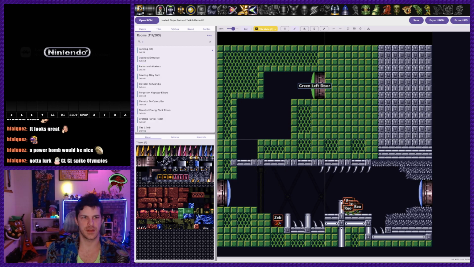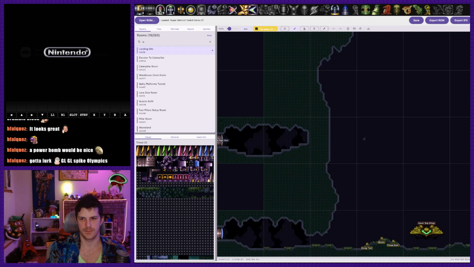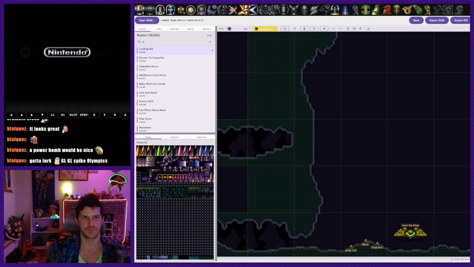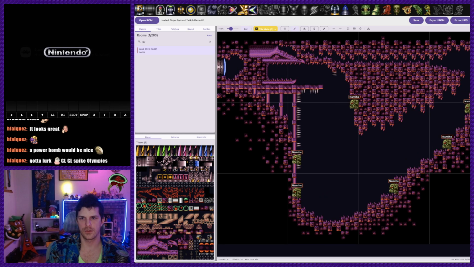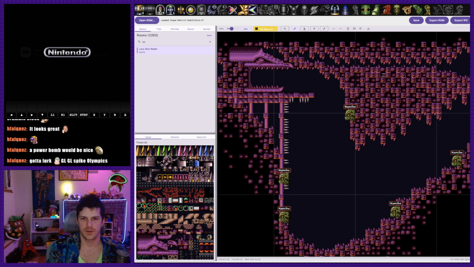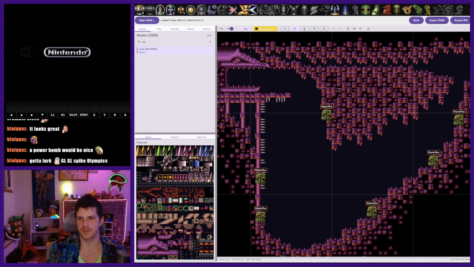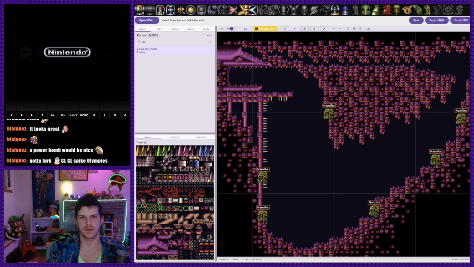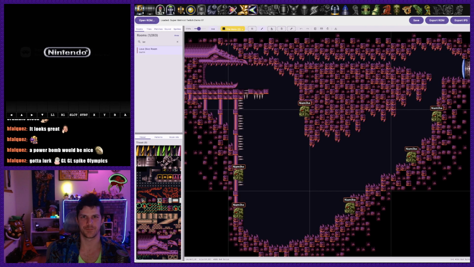Alright, looks like I have some enemy names to update as well. That's a cool room to check out. Lava dive room. Oh, I need to add the lava overlays and make the Namihe face correctly. Least we could do. Beautiful.